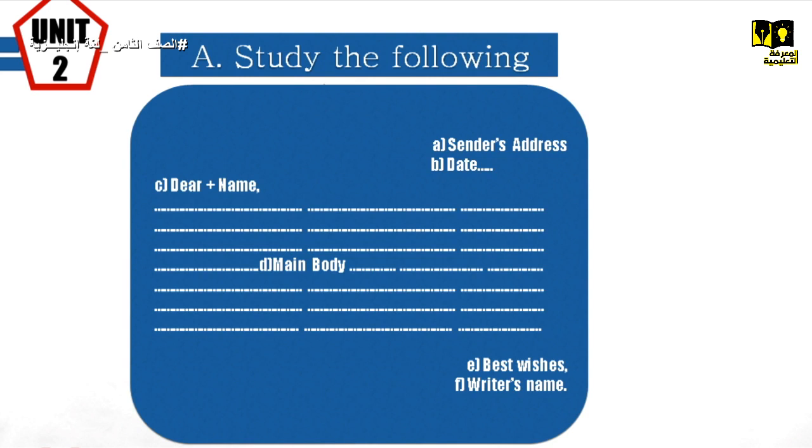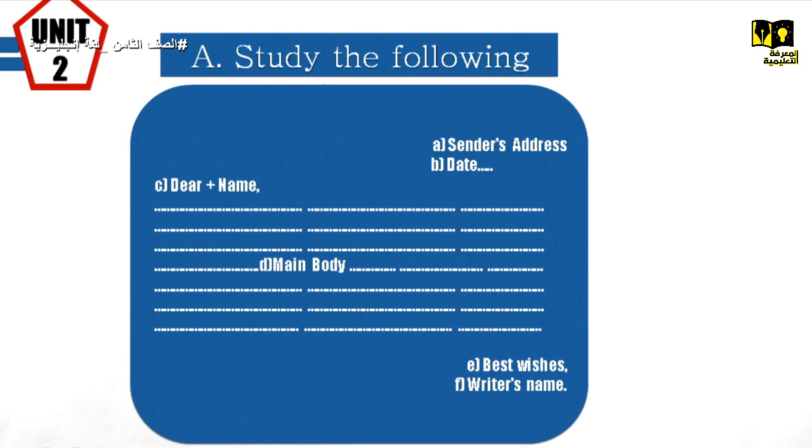After that, you come to the fourth part of the letter, which is the very important, right? And it is the topic or the issue of the letter. What are you writing about on your letter? What are you telling the person that you are writing to? This should be on D part. Look at D, which we call it the main body. The main body. The issue of the letter. The topic of the letter. The purpose of a letter that you are writing to someone.